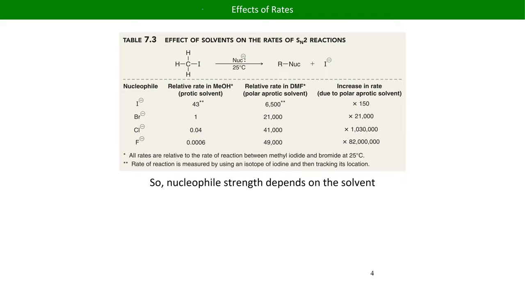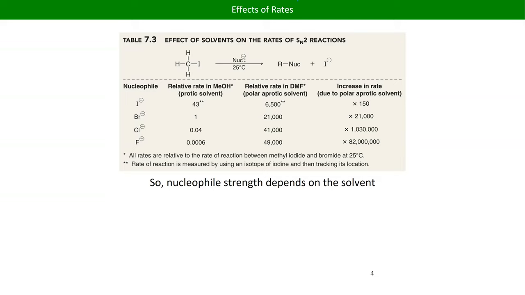So this was just a recap on the solvent effects. Just a reminder that if we're in a polar protic solvent, our stronger nucleophiles were the stronger base or the weaker acid. But if we're in a polar aprotic solvent, that flips and it comes down more to what's the larger nucleophile, just in terms of size, because the larger nucleophiles aren't going to be stabilized as much by that solvent.